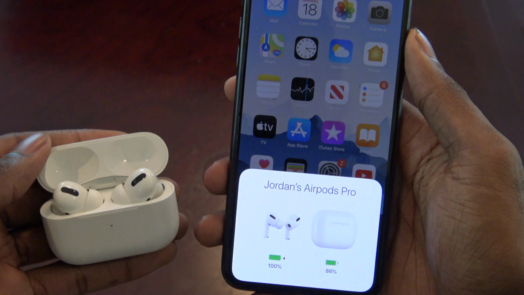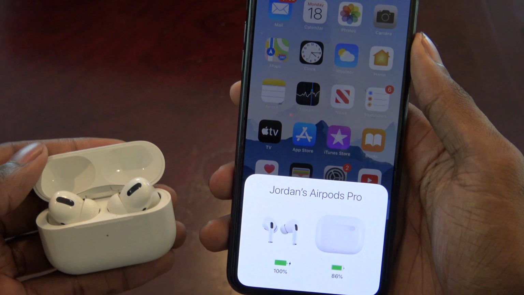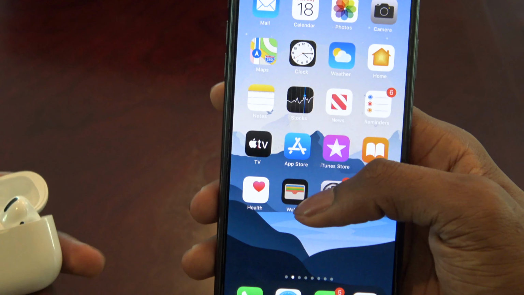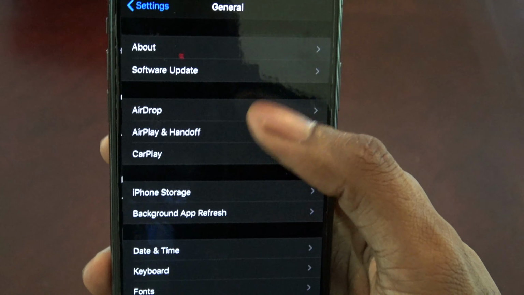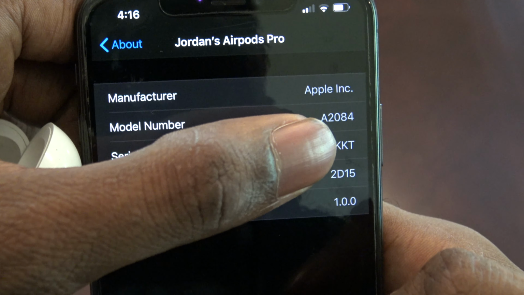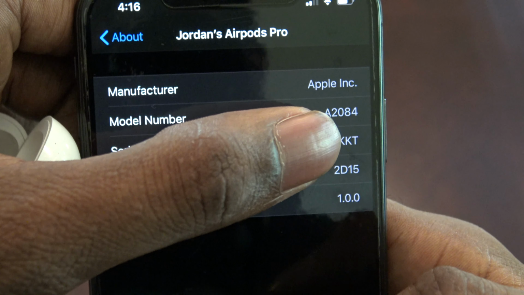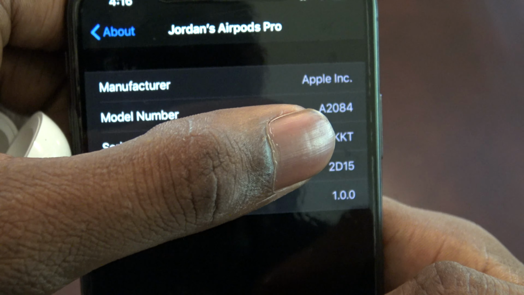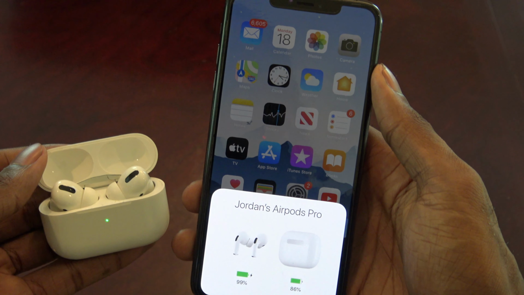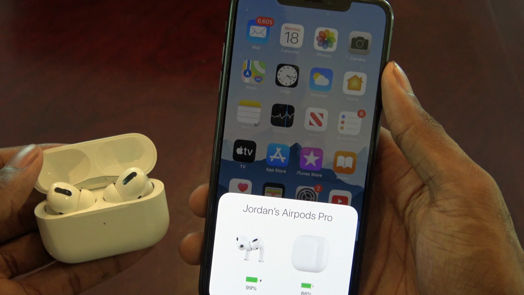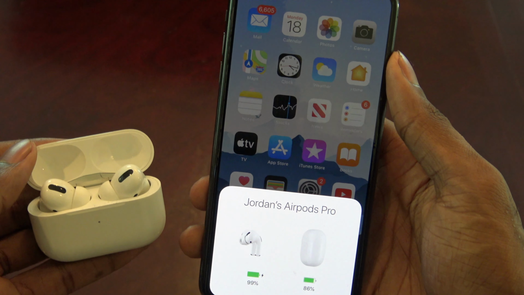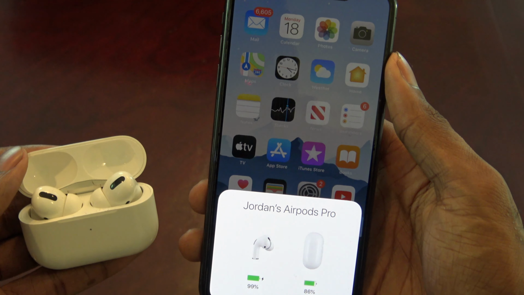Now, the AirPods Pro just got a new update the other day. It refers to the build number of 2D15. Now, if we go ahead and go into Settings, and then we go into General, and then About, you'll see that there'll be some settings for the AirPods Pro. And now you'll be able to see that I have the latest update for the AirPods Pro. So you can see that the firmware version is 2D15. And you can see that the AirPods Pro software does fix a lot. So the latest update for the AirPods Pro fixes all the issues in terms of the overall sound that had that noise in the back, like a crackling sound. So that sound is gone, and Apple is able to fix it with this software update.